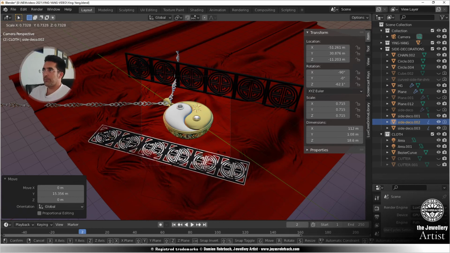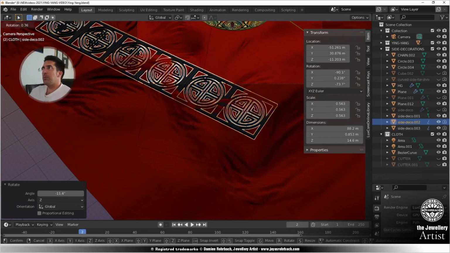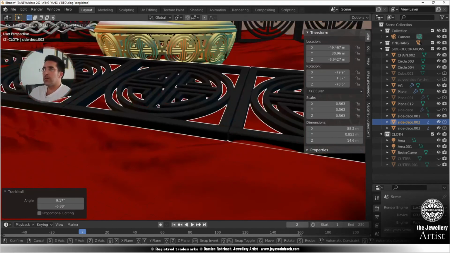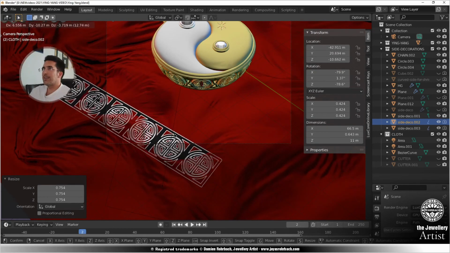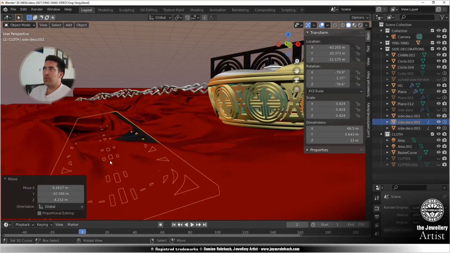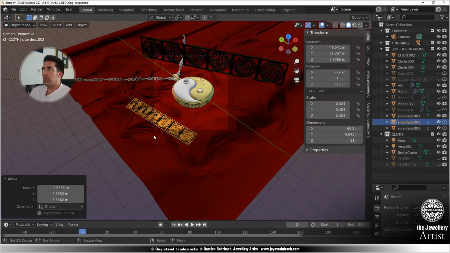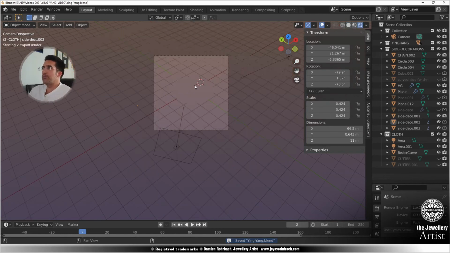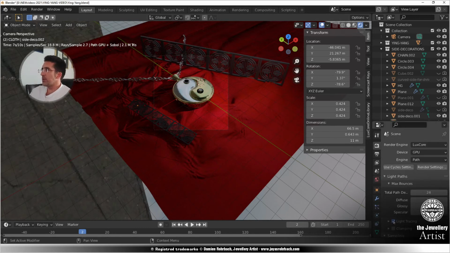No way. And maybe rotate this a bit here and there. No, take it out. It would be, I don't know, okay, let's go up here. Okay, it should be better. So this is more like software related. Sometimes the light tracing doesn't start.